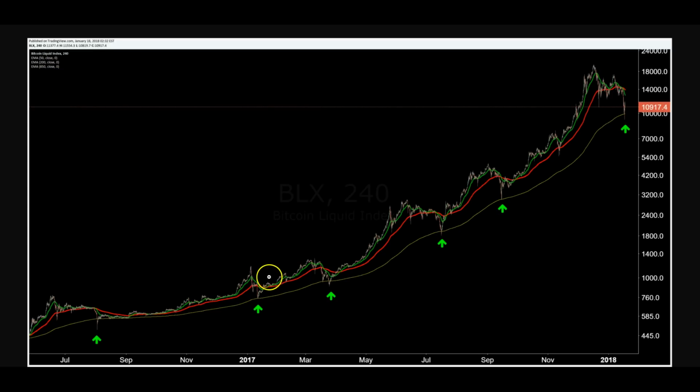Here's that 4-hour thing I was talking about. The theory was that anytime we get a cross, whether it's lagging or leading, on these 5 and 200 on the 4-hour, we're always going to hit the 850 on the same time frame. Why the 850? I just picked a random guess and checked a value that made sense, you know, a round number. The 850 hit all of these pretty nicely.